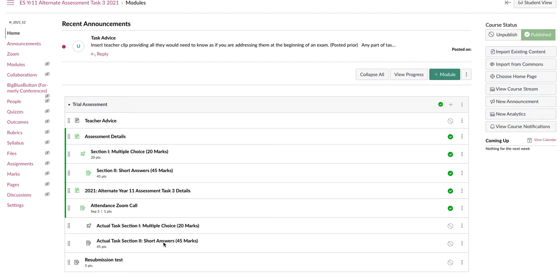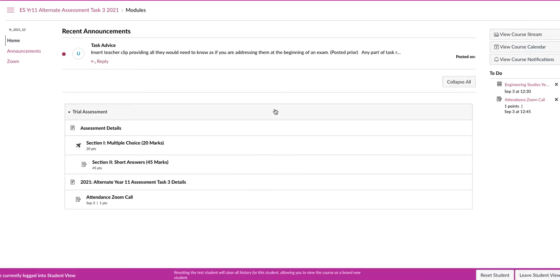You can see here this is the actual assessment task itself, and at the moment it is turned off. It hasn't been published. It will come live online at the time of the assessment task starting, and it will turn off at the predetermined time, which I will show you. To get a better understanding of what students will see, I'm going to click on Student View here, and this is what the students will be seeing if they've been invited into this examination. At the moment, they can click on all of these, but the formal assessment hasn't been opened, so they don't have access to it.